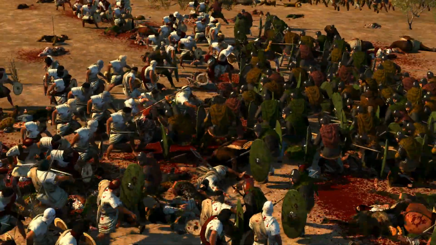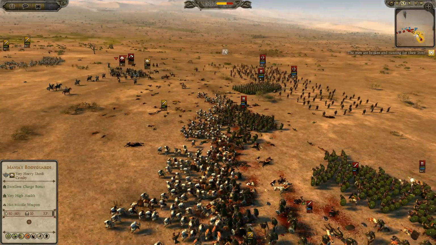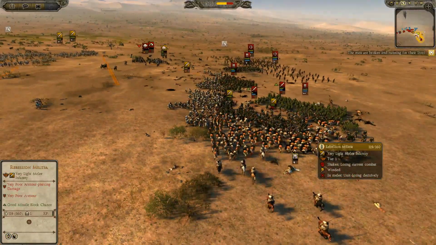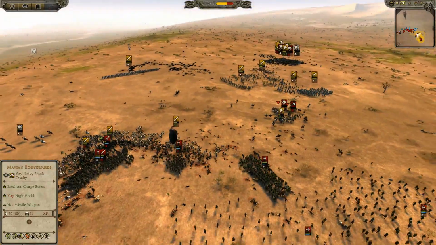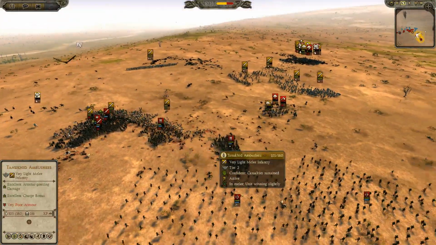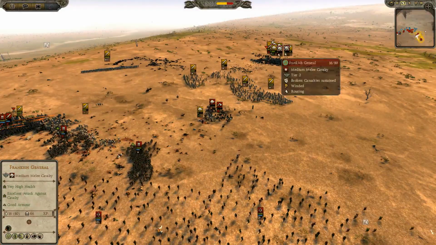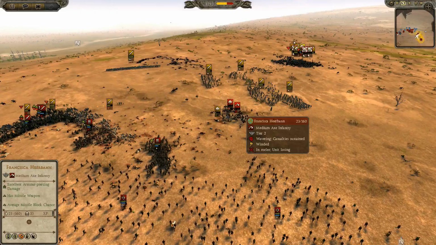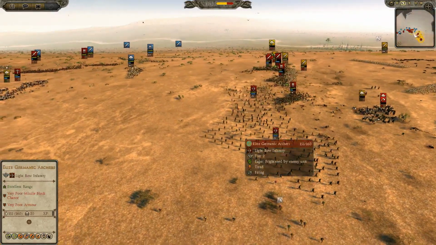Very, very nice and very quick engagement as well. Let's turn this to slow motion. There's already only a minute and 25 left, so taking a look at the surprise attack, this went very well for the Tanukhids. They pretty much destroyed all of the Frankish cav on this flank, as well as their axe units. He's pretty much down to his Germanic spearmasters and some archers.